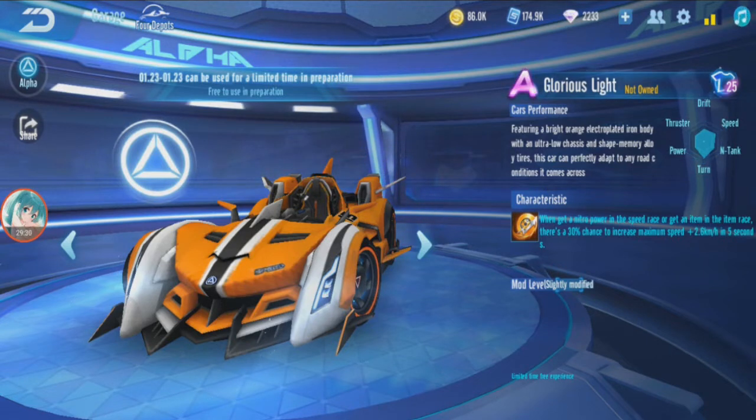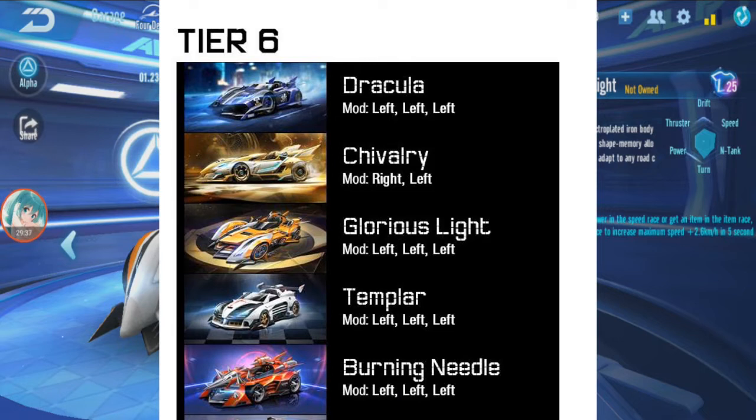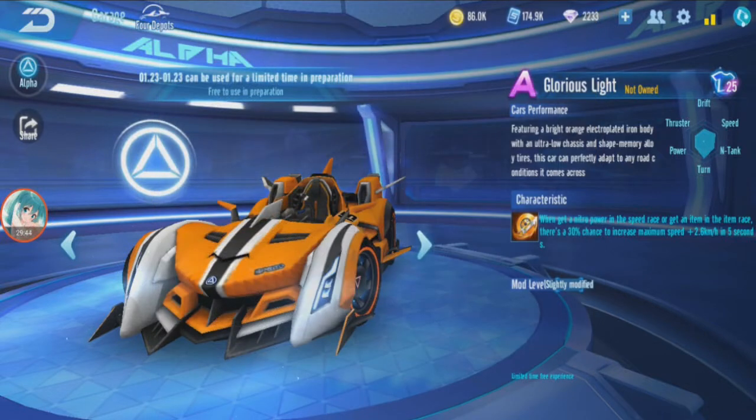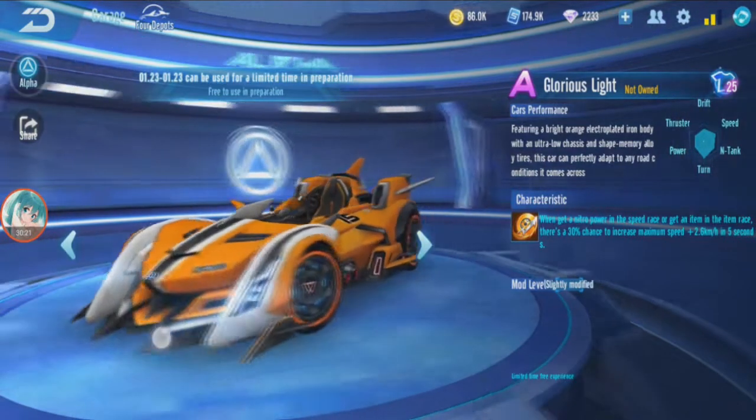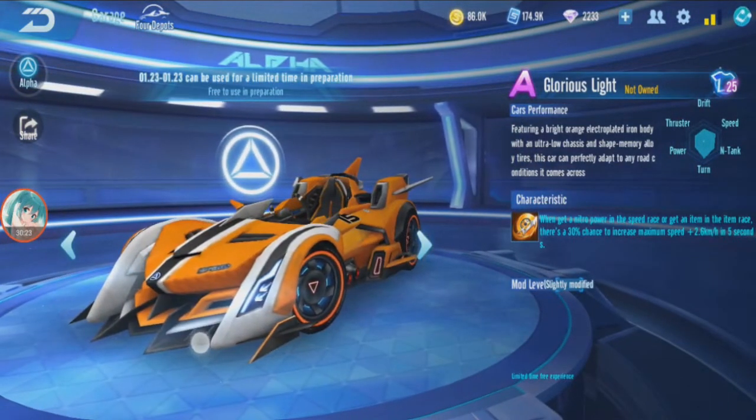Okay, this time, I'll look at the tier list first. Glorious Light is tier 6. Modding left. Okay, this is better than Templar, the free car I was talking about last video. Not sure which video will I upload first. But yeah, Glorious Light and Asia Glory are not even in the top 40 for the Infinity Chip part. But maybe for item, yes. For Asia Glory, I'll say useful for item. Glorious Light is not for item. Oh no, yes, it is for item also.